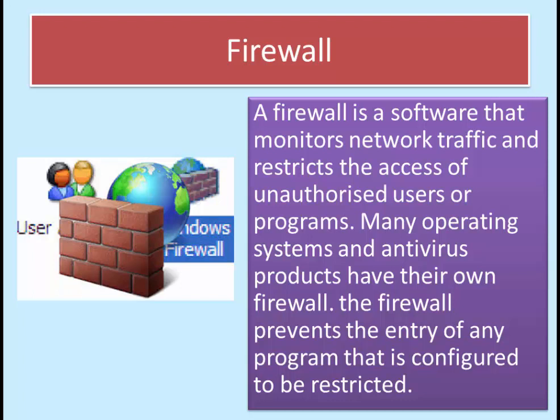Suppose you have loaded Windows on a computer, so the Windows firewall always comes with the Windows software. It is your own system's program that will prevent unauthorized users from accessing your computer. And if you install any antivirus, that antivirus will also have a firewall that will prevent any unauthorized entry to your computer.